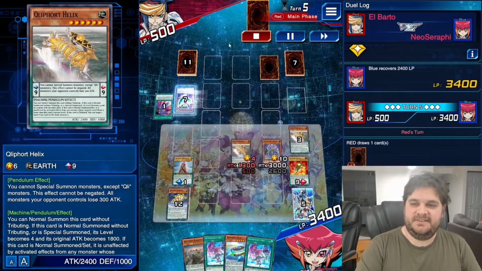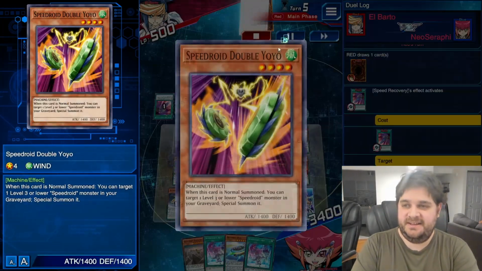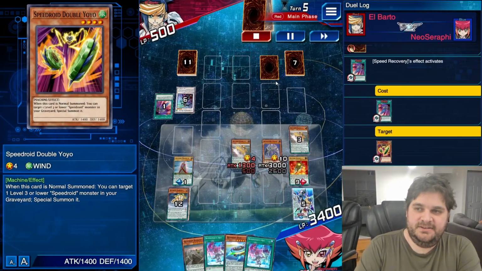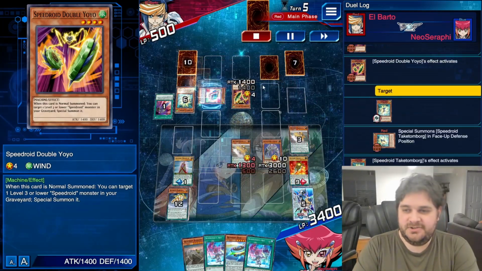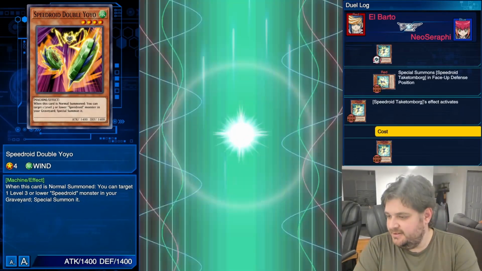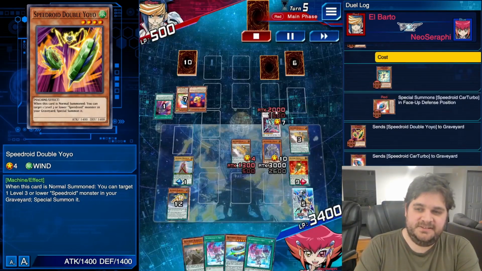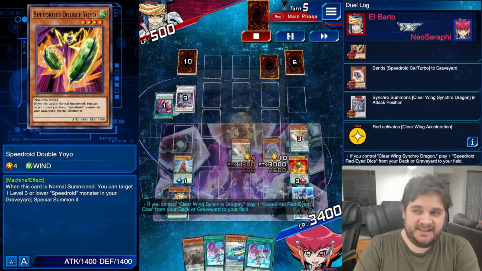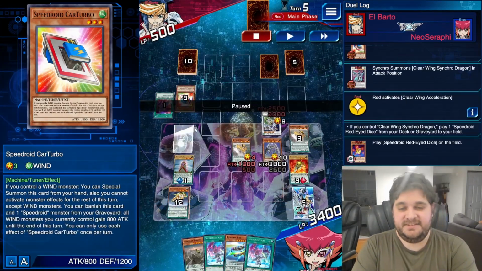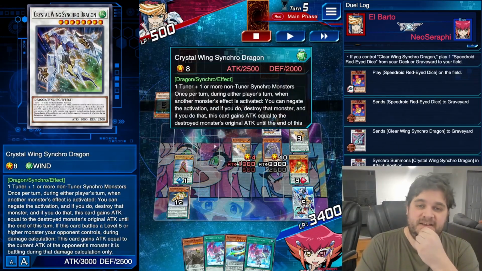Our opponent's going to activate their Speed Recovery again, banish it from the graveyard to return Double Yo-Yo to the hand. Normal summon Double Yo-Yo, special summon the Takatamward from the graveyard, tribute for the Car Turbo, synchro into Clearwing Synchro Dragon, activate the skill, revive the Red-Eye Dice, and synchro into Crystal Wing a second time. Then he activates Car Turbo's effect from the graveyard, banish it to give his monster 800 attack points.